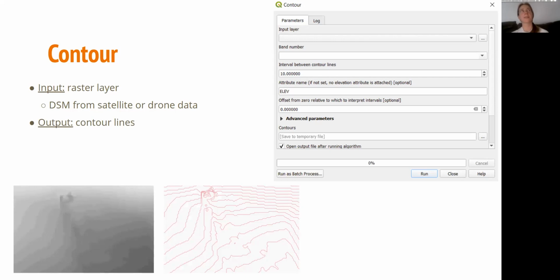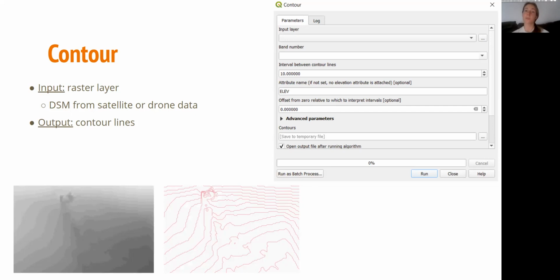It's important to keep in mind that the size of your plot or your area of interest is going to severely impact your interval between contour lines. Or in other words, I've used 10 meters and then done that across an entire state, and obviously that's going to take a very long time to process. So keep in mind that the smaller your contour interval, the longer it's going to take to process. But that's pretty self-explanatory.